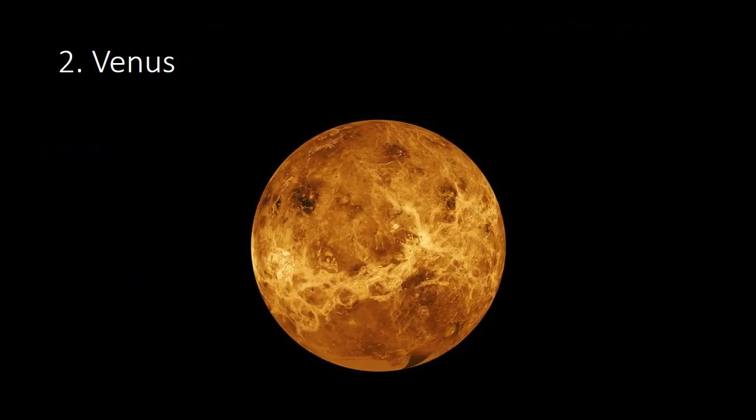Venus. It is the most dazzling planet in the solar family. In size and weight, it is like Earth, like a twin brother of Earth. It resembles the moon in shine. It does not have a satellite. Due to the thick cover of gases and clouds around it, less knowledge is available about it.